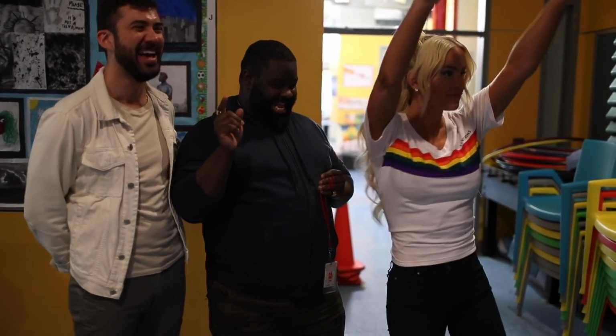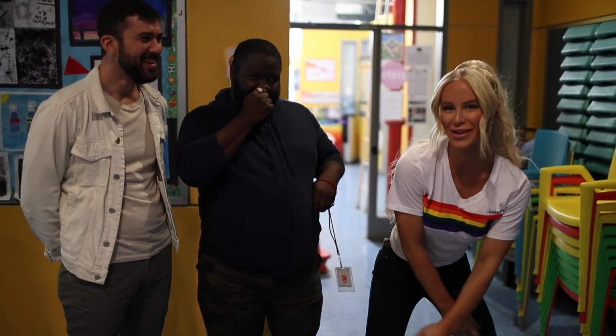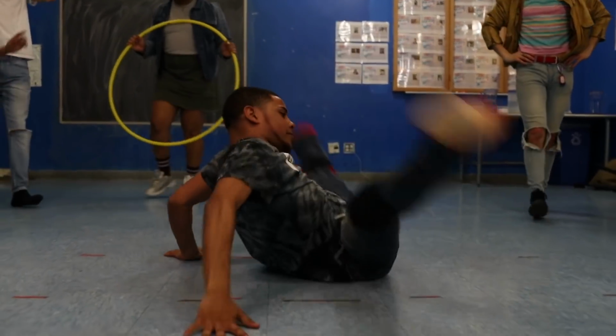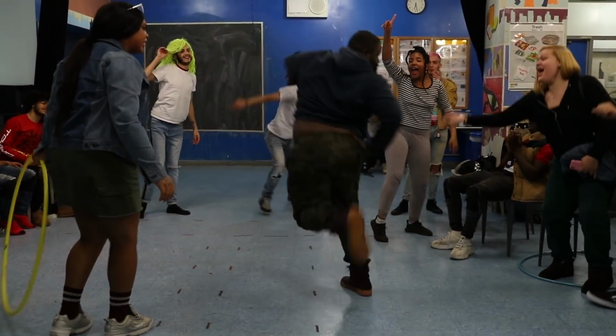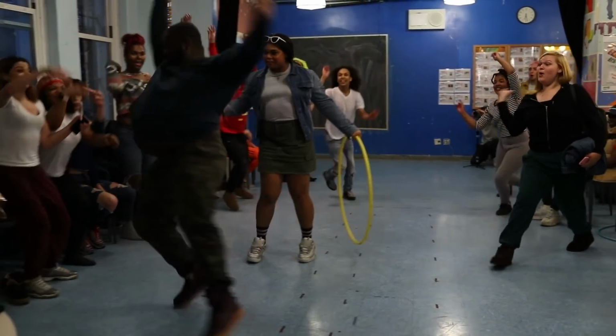I was invited to the Kiki Lounge, which is basically a dance-off, or just like a dancing party, I guess. I don't know. I am not a dancer. I am so shy to dance in public, but after seeing how amazing everyone there is at dancing and how everyone just came together and it was almost like a group performance, even though only one person was on stage at a time, it was very intimidating. And I was peer pressured into doing it. I'm going to be honest.